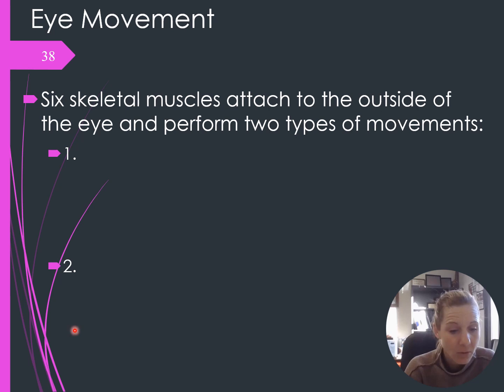And then our slow types of movements. We have slow eye movements that are involved in visually tracking objects. So if I'm watching somebody walk, I'm able to manipulate my eyes across my visual scanning in order to keep my eyes on them as they move. And also during compensation for movements of the head. So maybe I want to keep watching them as I'm moving my head this way as I'm walking or something along those lines. Those slow movements, we're going to have particular muscles that are involved there.